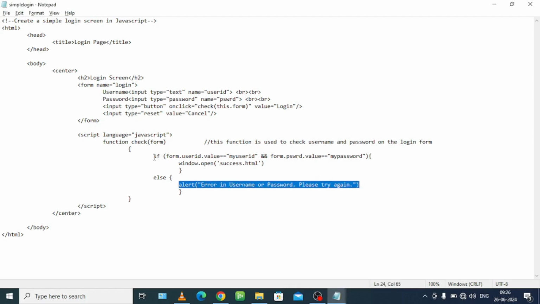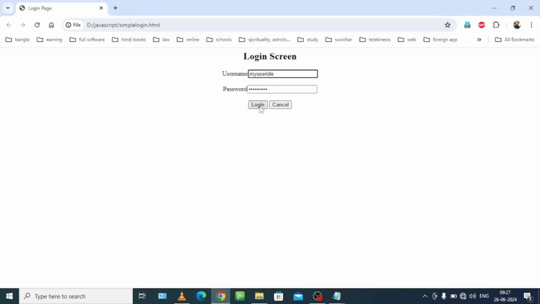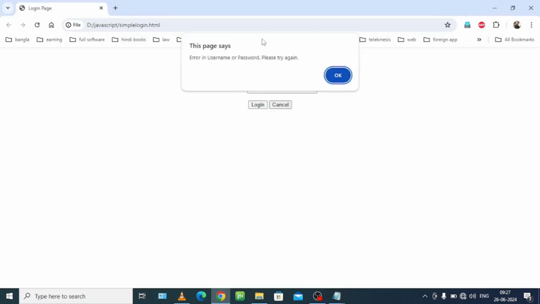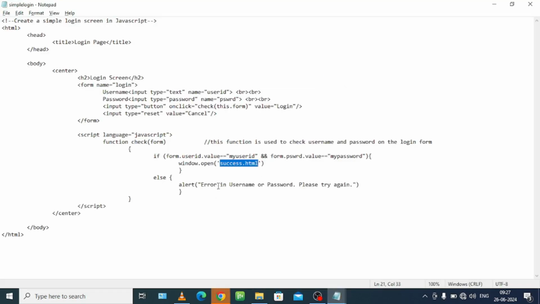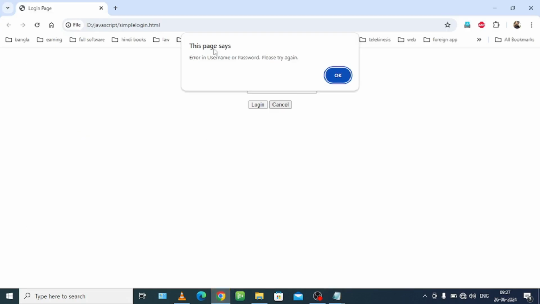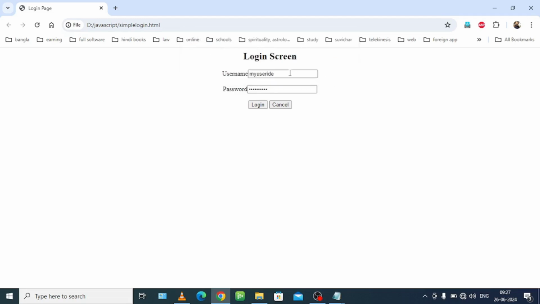If the condition is true, then I'm getting a successful result. It is joining me to the next web page. But if the condition is false, my username and password is wrong, then what will it do? Let me click on login, and this condition is also giving me proper output. That means error in username or password, please try again. So it will throw me an alert message that it is an incorrect username or password.